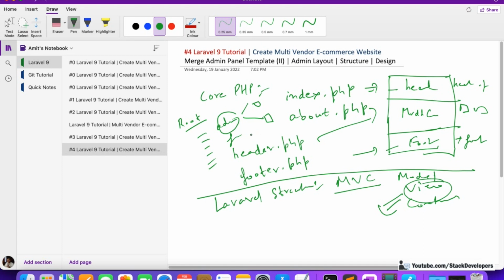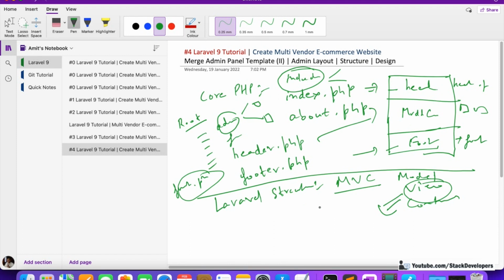Functions are also in one common file like functions.php. If some of my friends have worked like this, functions.php will have all the functions that we are using in separate pages. And sometimes we create an includes folder. If some of my friends have done that, inside the includes folder we used to create the header and footer, a kind of directory structure. So these are all approaches of core PHP, but here in Laravel we will follow a different way.